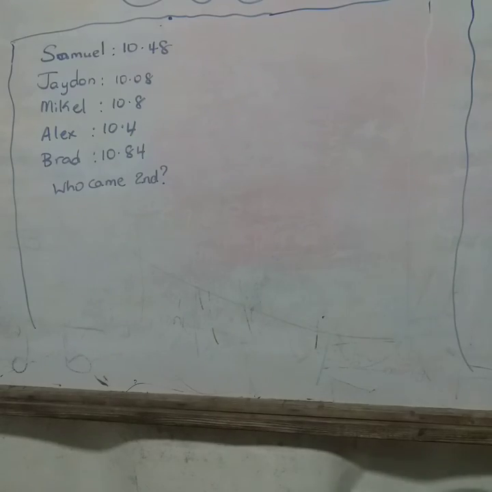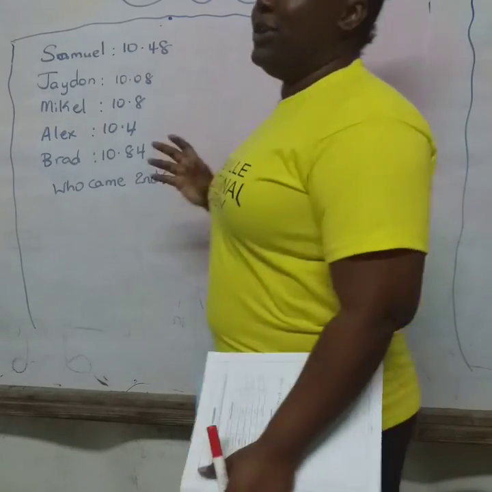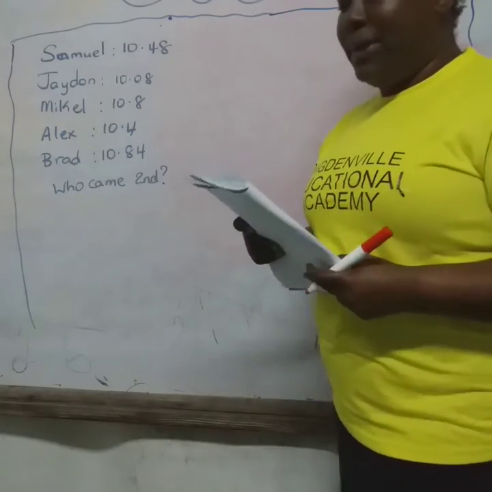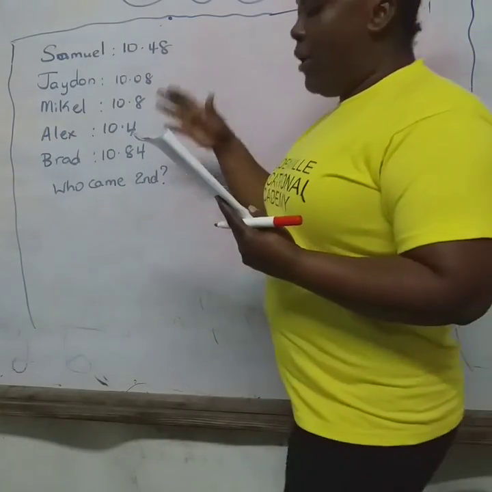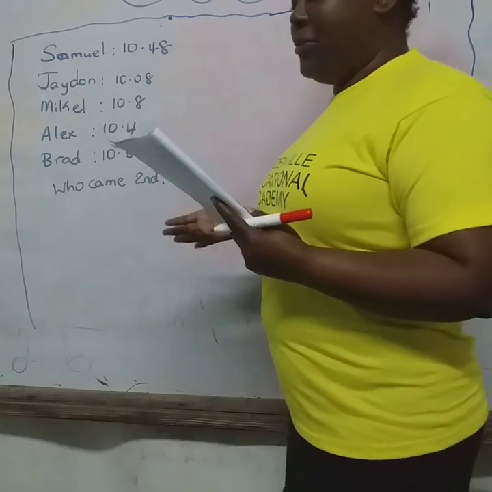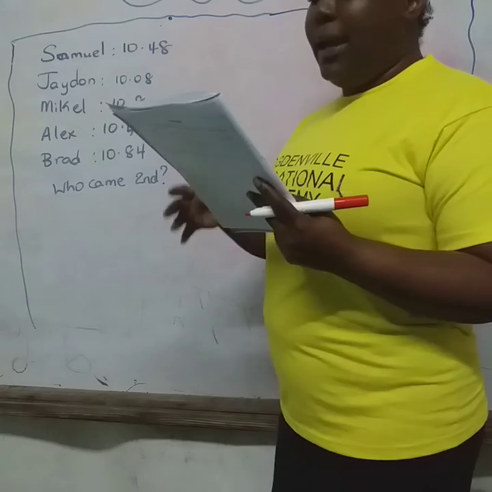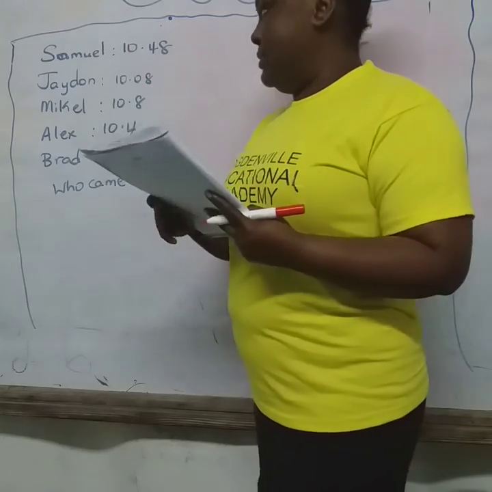Okay, so we're looking at another type of question that could come for SCA, which is based on reasoning. So we have this question. We have 5 boys who participated in a race. They competed in a race, and the question asks who came second. Give a reason for your answer.